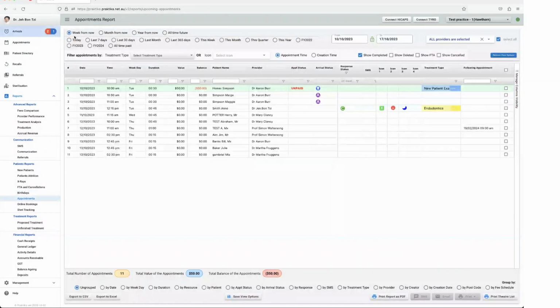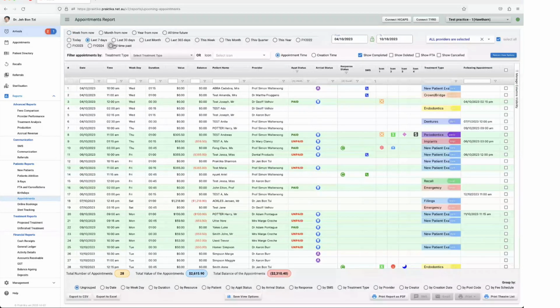Appointments. This is an in-depth report of your appointment scheduler. So in the last 7 days, we can see every appointment that's in our scheduler. So we can see treatment types. We can see whether they've got a following appointment. We can see custom icons that were applied to the appointment.